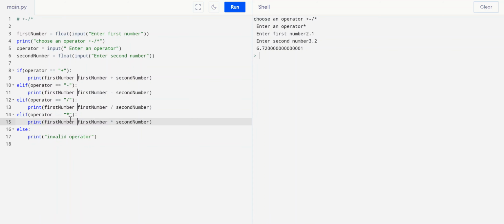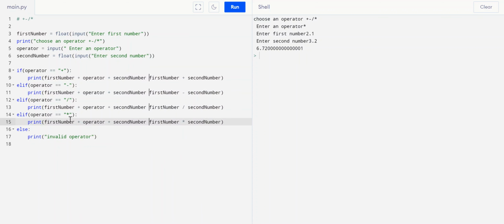Okay, so plus operator plus second number, and then we bring plus again, and then we bring an equal to sign.